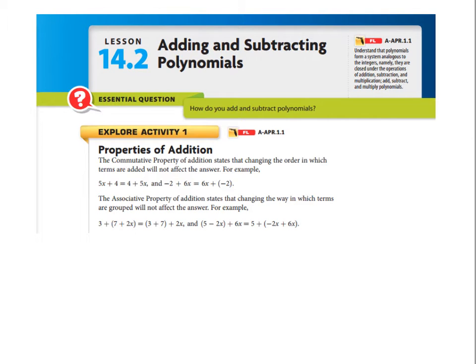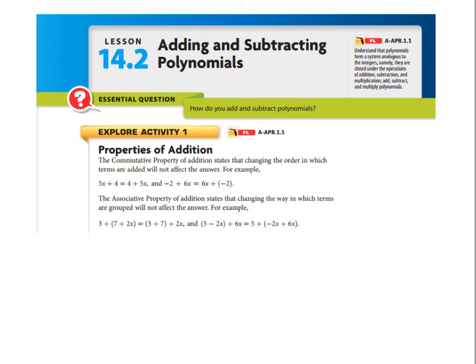Today we're going to focus on adding and subtracting polynomials. To be honest, we've pretty much done this a couple different times. We're going to be looking at combining like terms, but we have more terms that we have to combine here. And then subtracting them, we do have to work on that. That's the one that students make the most mistakes on, and we don't want to make those. So our first activity talks about 2 properties that we learned back in elementary school.